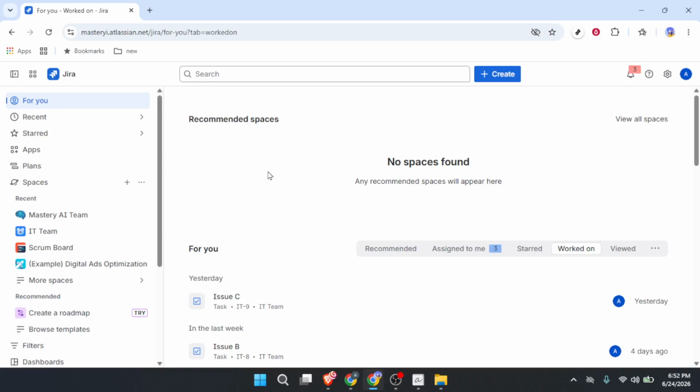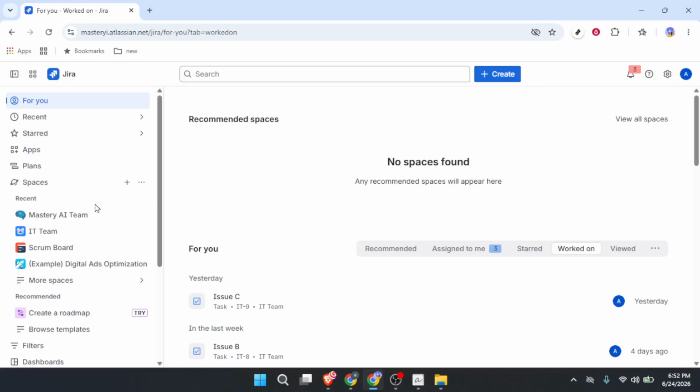Let us go. So start by logging into your Jira instance. I always recommend opening this in a fresh browser tab, especially if you have multiple Atlassian accounts. It just keeps things clean. Go ahead and sign in with your usual credentials. Once you are in, you will see the main interface. Take a second to let everything load. It can be a busy screen, but we are looking for something specific.